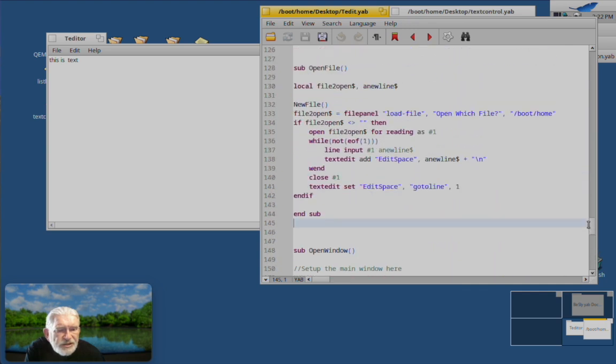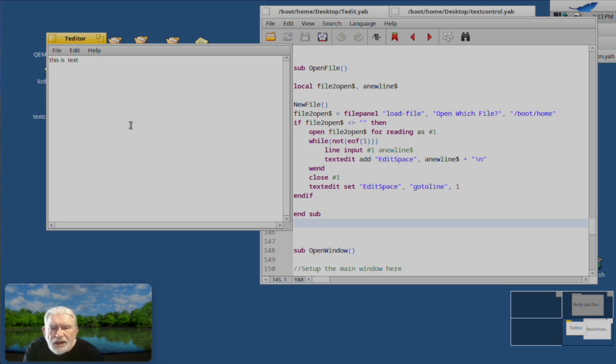Yeah, probably. There's probably something missing here. Okay, so as you can see, I can have scroll bars, either just vertical, just horizontal, or both.